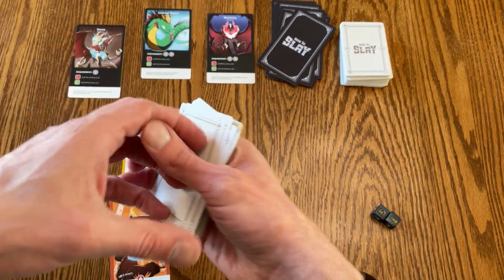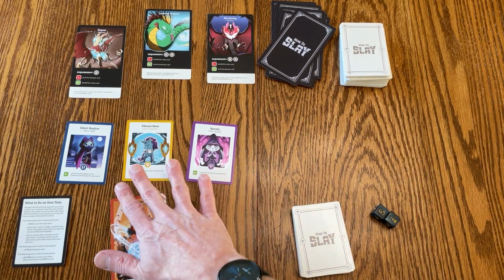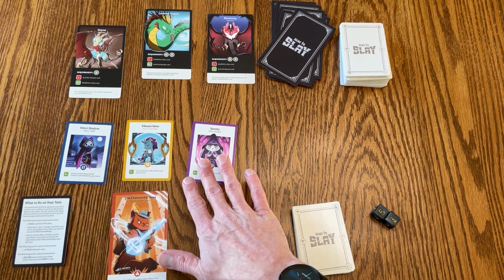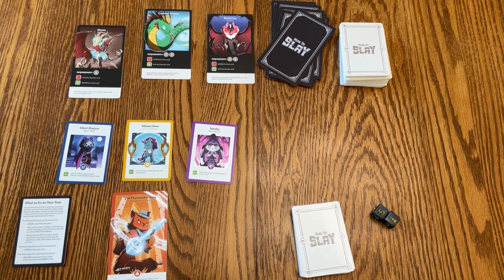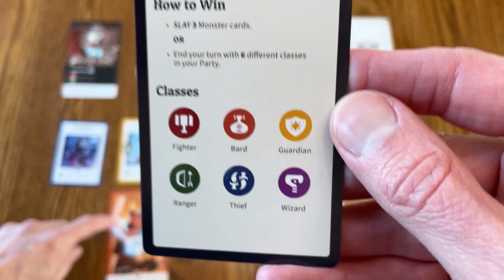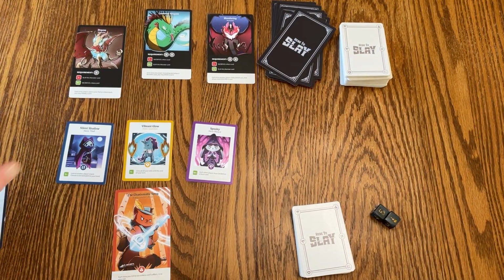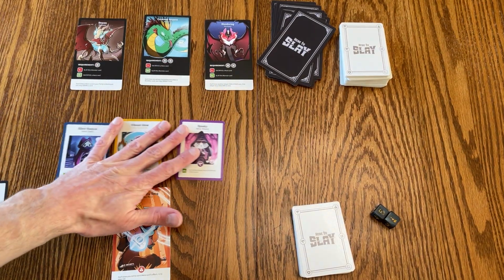And the way you win is by simply having all 6 types of heroes. There are 6 types, and your party leader will count as one of those types. You do that before your opponent, you win. The other way to win is by slaying 3 monsters.